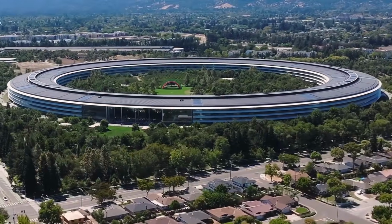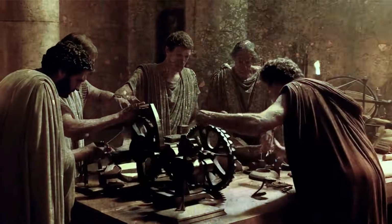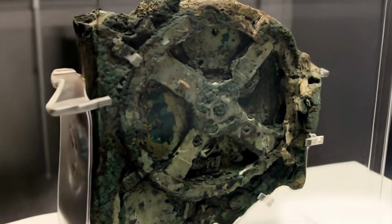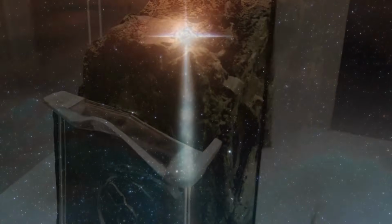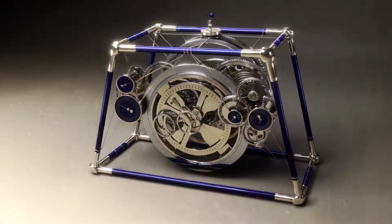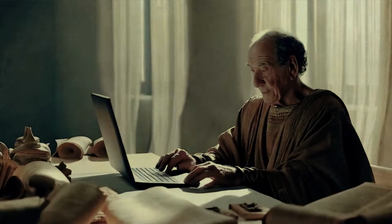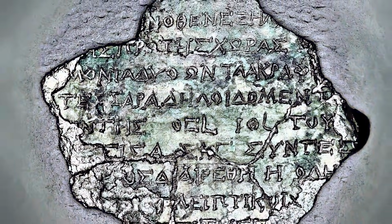It's as if Silicon Valley was in ancient Greece and the best minds united to create a revolutionary startup. The Antikythera mechanism showed that people in the distant past had excellent knowledge of astronomy and technologies for studying the starry sky. Considering that time, it was not just a machine, but a supercomputer. People entered data into it and got the result after the complex calculations it performed. In 2016, scientists found an inscription on the device containing more than 3,000 symbols. It was something like a manual for use.